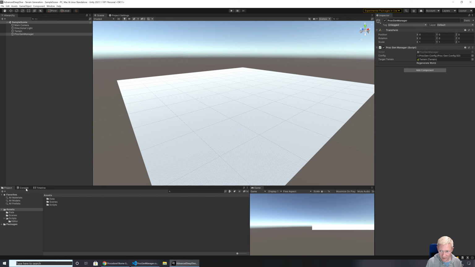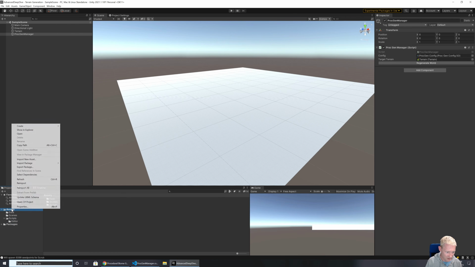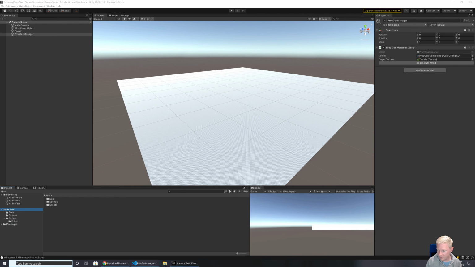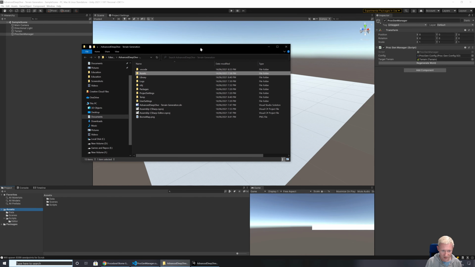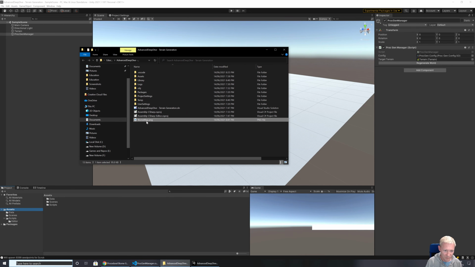So we'll let it regenerate. This time it won't be hitting that exception, because I'm removing a thing that doesn't exist. We'll see what this looks like, because we haven't really customized any of the settings yet. That's absolutely something we could do. But where did it put that file? Show in Explorer. So there we go, Biome Map PNG. Moment of truth.